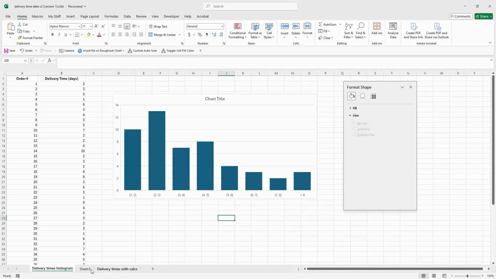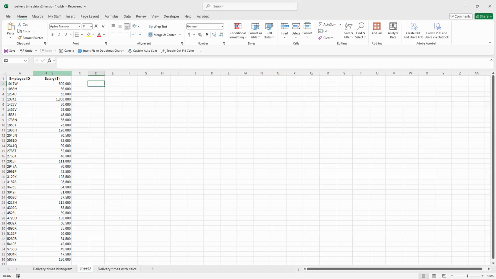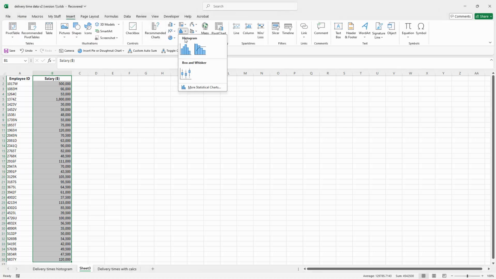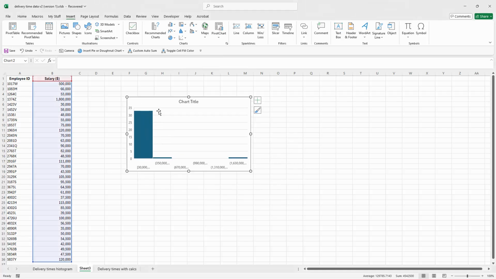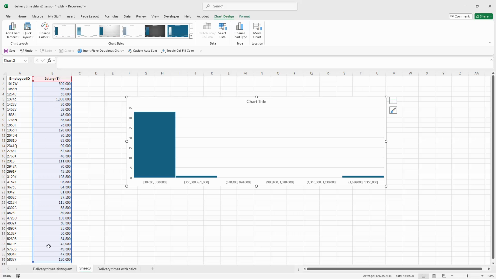I just want to have another look at a set of data. In this case, this is some salary data, because we're going to need to do some bin work here as well. I've got employees in a very small company, 36 people, and these are their salaries. So I'm again going to create a histogram: select all of my data, go to Insert, go back into histogram, select the histogram. Here we've got a really big bin problem, because the top person in the organization earns so much money that they're throwing all our calculations out.